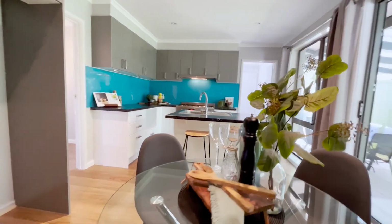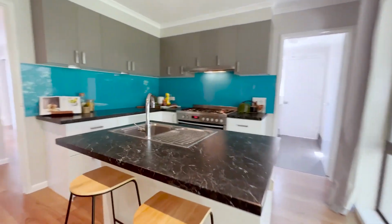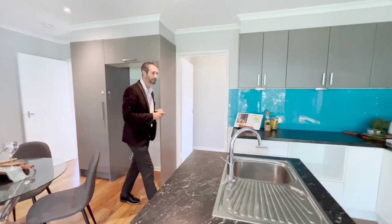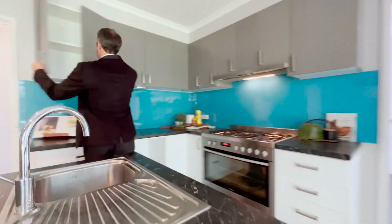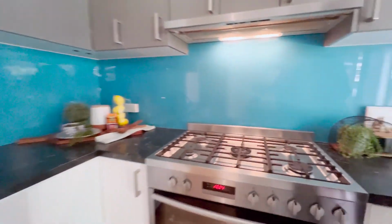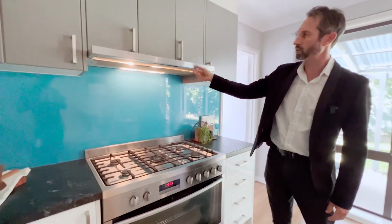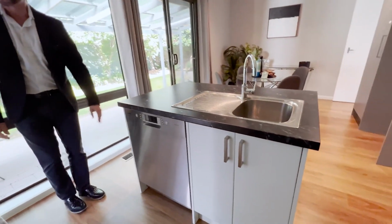Now straight away you'll pick up that the kitchen has been beautifully done, completely renovated for you, and recently, so literally done a few months ago. So have a look at this, extra storage cupboard and fridge space. That was specifically designed to come out here, your island bench with sink in it, then all your bench space and cupboard space. Look at all of the storage over the top here. You've got your custom glass splashback. And how about this oven cooktop unit, 5 burner gas cooktop with a Westinghouse oven underneath. That's all 900 mil, both the appliances there and your cooktop. And then your dishwasher tucked away neatly under here.